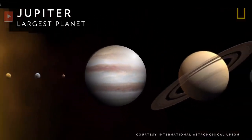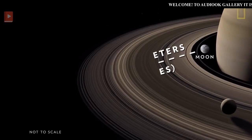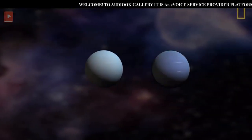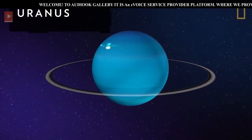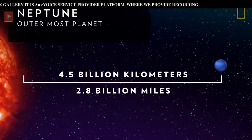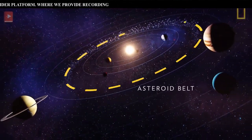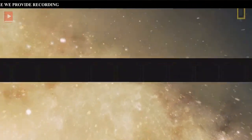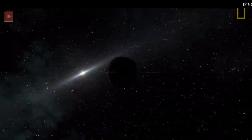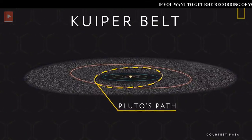Jupiter is the largest jovian and also the largest planet in the solar system. Nearby is Saturn, the solar system's second largest planet — its signature rings are wide enough to fit between Earth and the Moon, but are barely a kilometer thick. Past Saturn are the ice giants Uranus and Neptune. Uranus is famous for rotating on its side. Neptune is the outermost planet and also one of the coldest. Orbiting the terrestrial planets is the asteroid belt — a flat disk of rocky objects and remnants from the solar system's formation, including the dwarf planet Ceres. Another disk of space debris, the icy Kuiper belt, orbits the jovian planets and is home to dwarf planets such as Pluto and is the birthplace of many comets.